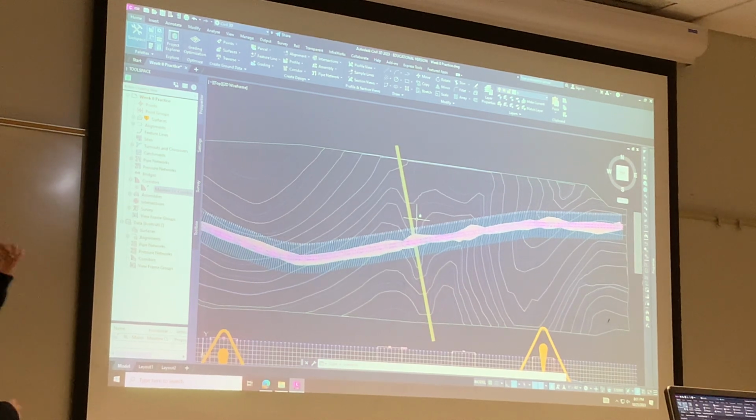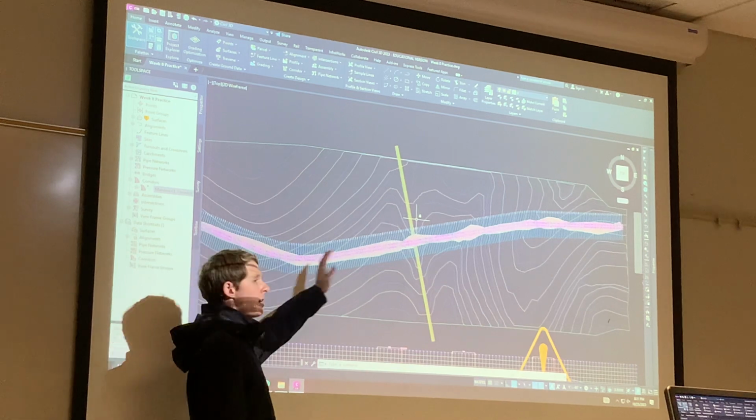So you'll put together your horizontal alignment. You'll choose the widths. You are told how many lanes are needed in each direction. But aside from that, you'll have to use your knowledge and use the highway design manual. You can decide to choose a median width, the shoulder widths, and those kinds of things. Put together the horizontal alignment. And I recommend getting basically through the entirety of the main line first.